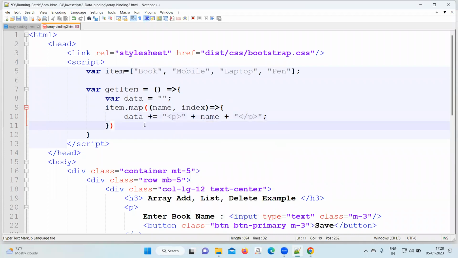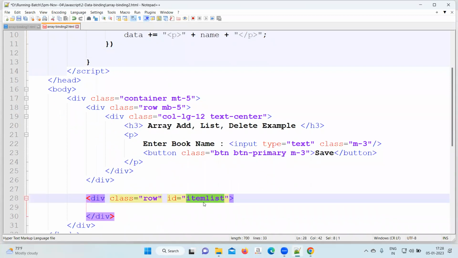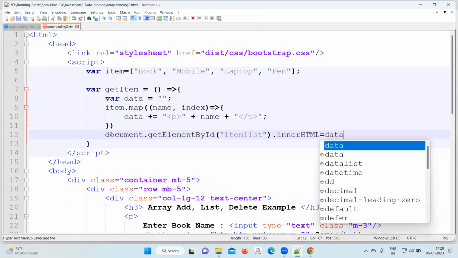Then this p tag you will send to the item list. document.getElementById, dot innerHTML equal to the data variable.